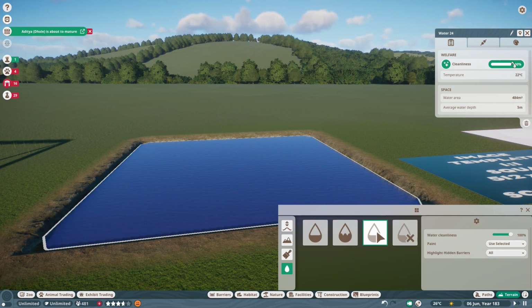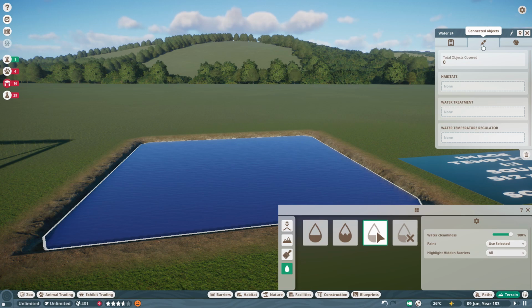We've got the temperature and the cleanliness up here as well, and we've now got waters that have actual names, actual bodies of water, so we could call that whatever lake, or that sort of thing. We've got connected objects, so any of the factors that relate to the body of water. So is it part of a habitat, or is it connected to various habitats? Has it got any water treatment attached to it, or the temperature regulators attached to it, and a little thing up there. And then we have the colour.